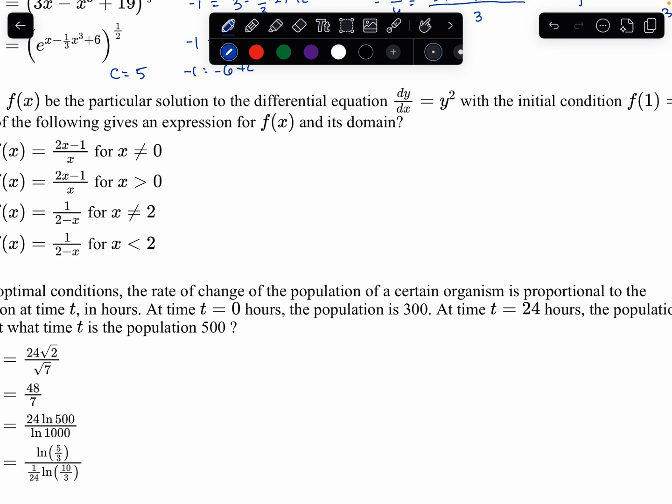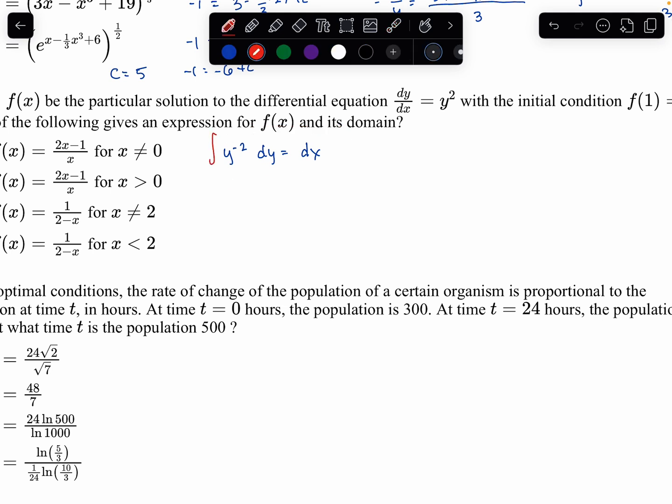And so rather, there's nothing wrong with just dividing by y squared here. So just divide by y squared and multiply by dx. There's absolutely nothing wrong with that. So if I divide by y squared, I'll get 1 over y squared dy. But again, I don't like writing it like that when I anti-differentiate, so I'm going to say y to the negative 2 dy equal to, now if I divide by y squared, that leaves me with 1 over here, not 0. It leaves me with 1, and then I'm multiplying by dx, so it's just going to be 1 dx. This is what I want.